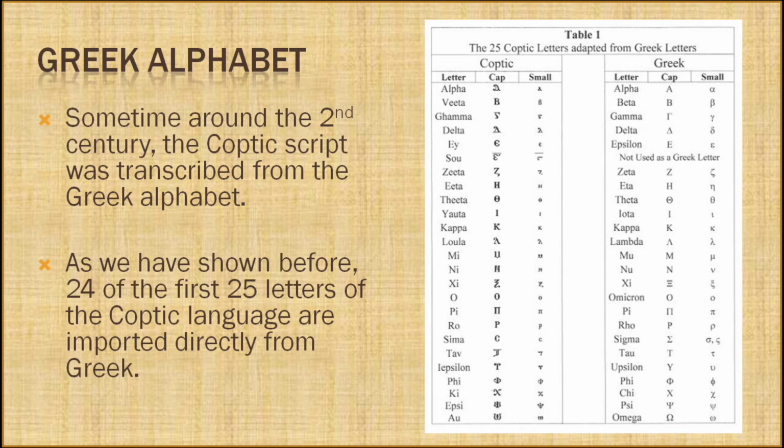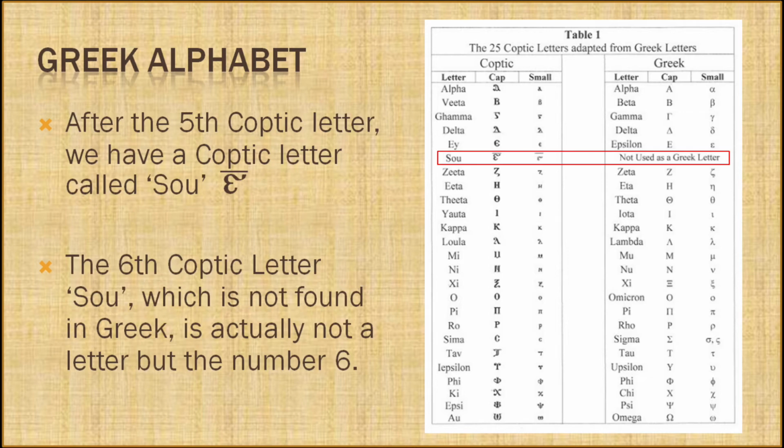So after the 5th Coptic letter, we have this Coptic letter called Su that I was talking about earlier. This is a number and it's the number 6. The reason why it's the number 6 is because unlike English now, where you have like a numbering system, or in Arabic where you also have a numbering system, in Coptic they use the letters as numbers. So I'm not going to dive too deep into that, but for example, alpha would be 1, beta would be 2, gamma would be 3, and so on. And then once you get to 10, 20, and 30, it becomes different, but don't bother about all of this.